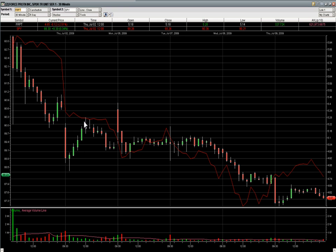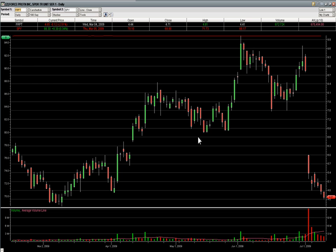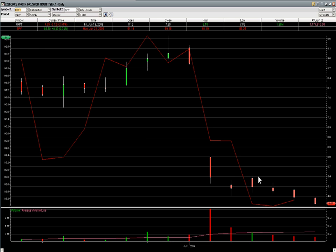With the exception of the second day after the gap down, okay, it has not broken its first 30-minute high, okay? This is your 30-minute candle of the gap down day. Each one of these that I'm touching here is the first 30 minutes of trading for the last 5 days, and has not broken its first 30-minute high, with the exception of this one day. So with this kind of oversold condition, we think this may get some legs behind it if it can break its early high, okay? So we'll be watching it tomorrow.